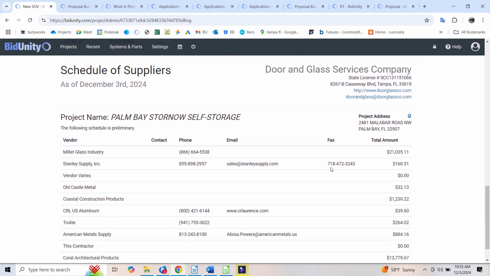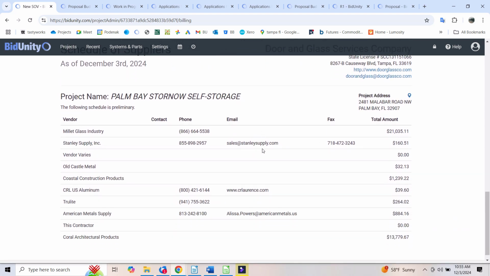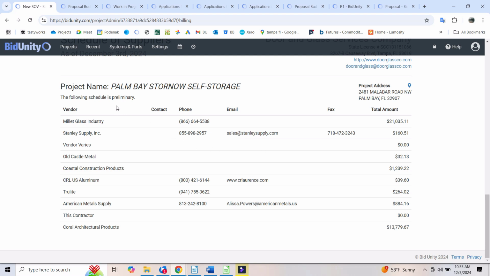Okay, schedule of suppliers. So this is based on the proposal and what we're going to spend on the various different things. So I have a pretty small amount for the storefront metal here. Looks like I have 21,000 for the glass.